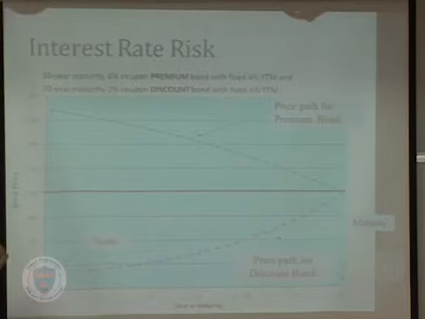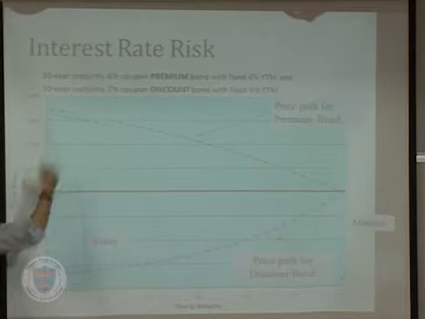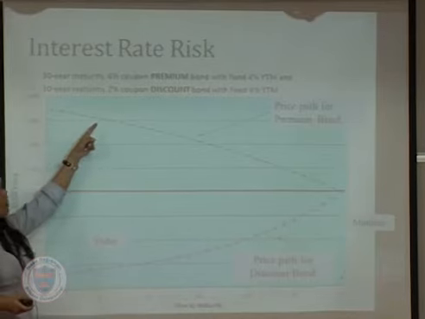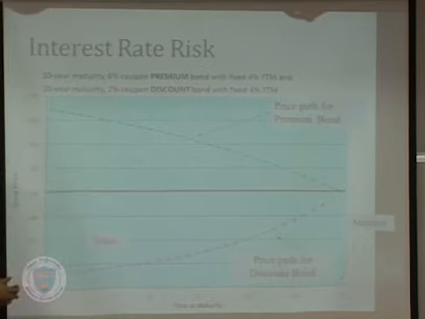The 6% coupon paying one pays a higher coupon rate compared to yield to maturity, so it is sold at a premium. So its price starts from here. The other one is paying a 2% coupon payment, where your yield to maturity is 4%. So it is sold at a discount.